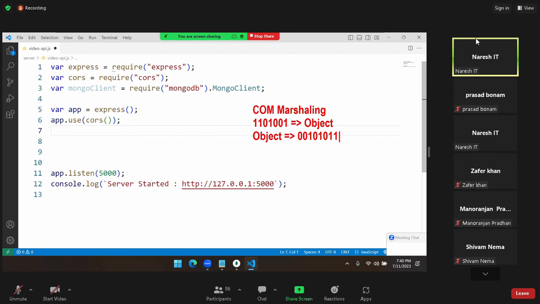You know, in Windows, we have a firewall. If you turn on the firewall, then it will prevent some suspicious data. So this COM marshalling is nothing but when data is trying to transport from one application to another application, the firewall will block it. Firewalls will not allow it to come. Due to that, what happens? You need to turn off firewalls to enable data. When you turn off firewalls, what will happen? Virus infection may come. That means your system is not safe. So without turning off the firewall, how can you transport the data?